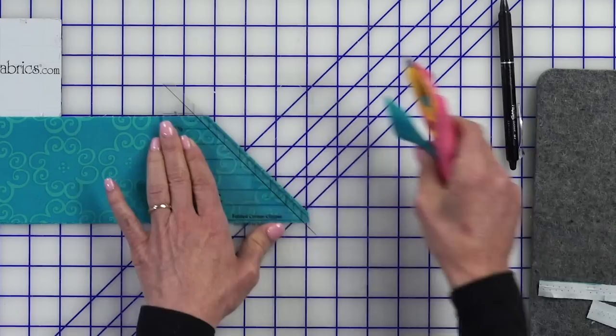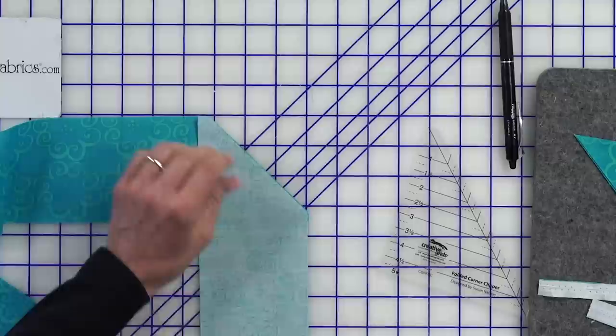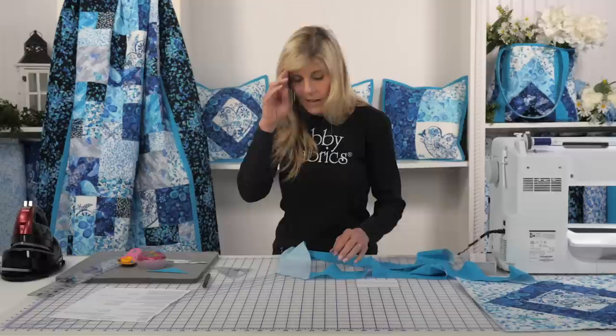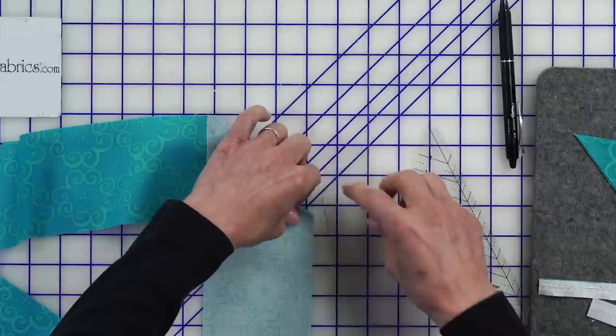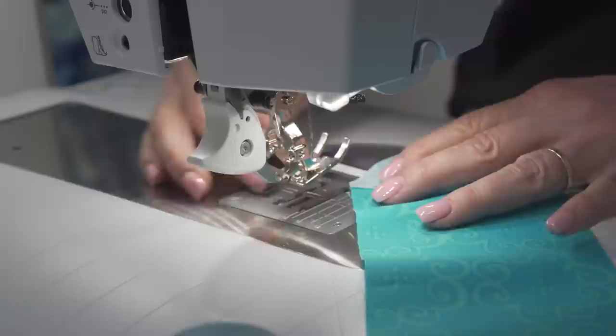And what this does for me is when I go to line these up, look how they just fit like a puzzle piece. There is no mystery. There's no drawing the line anymore. Those days for me are over. And I'm very happy for that. Sometimes when I would draw my line and pin it, by the time I moved it to the sewing machine, my strips had shifted. And when I'd open them up, they weren't exactly in line, and I wanted them to be in line. So let's go sew this together with a standard quarter inch seam allowance.